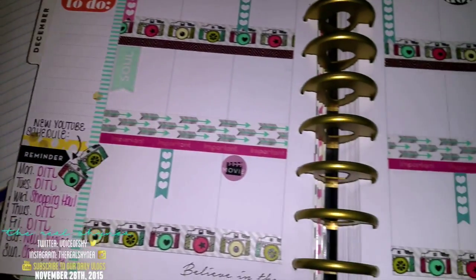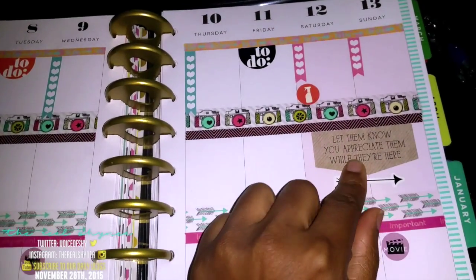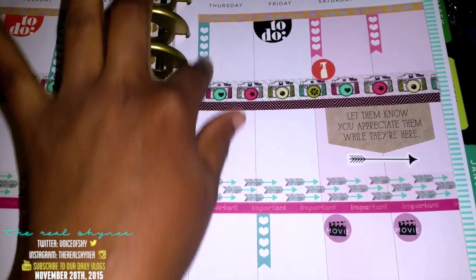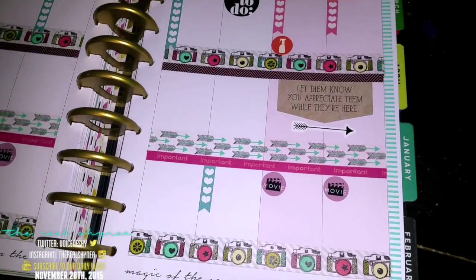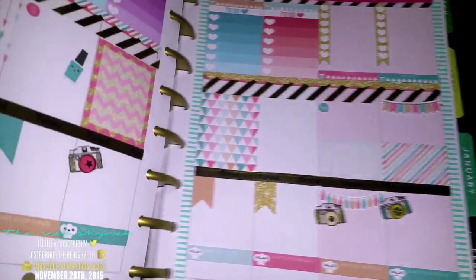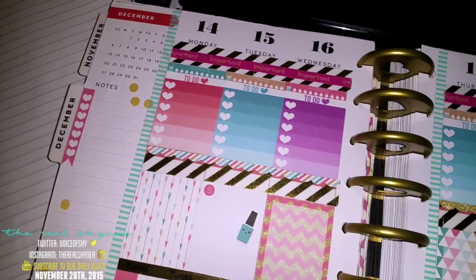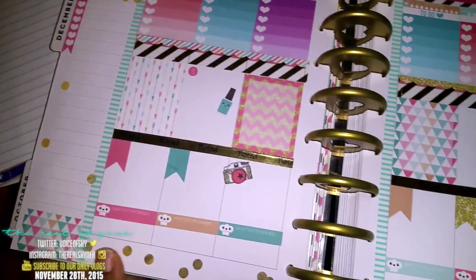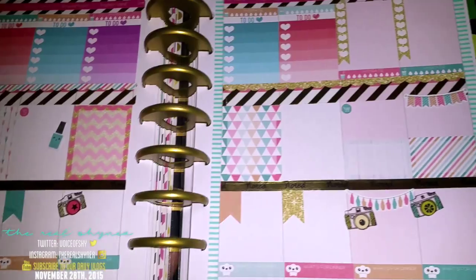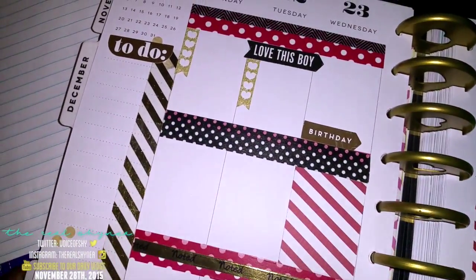But yeah, I'm just hoping that this is going to keep me organized, and I've included motivational quotes. These are little stickers that I can write my to-do list next to, and I can check them off when I'm done, because of course I'm a huge list maker. And this is my first time ordering from an Etsy shop, so I ordered a little weekly kit, and I really love the way these to-do stickers are laid out. But yeah, I'm really hoping that by my notebook or my planner being creative, it gets me a little bit more organized.